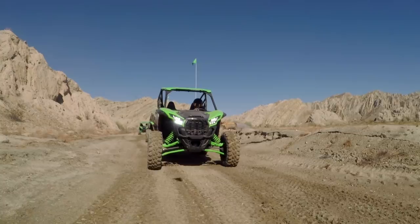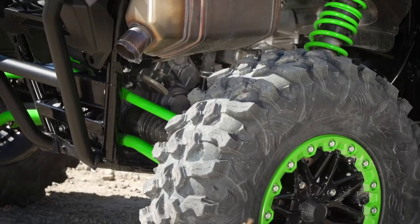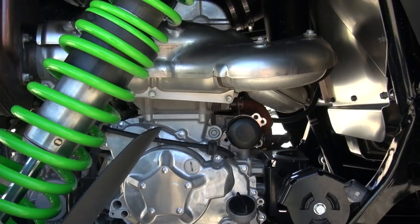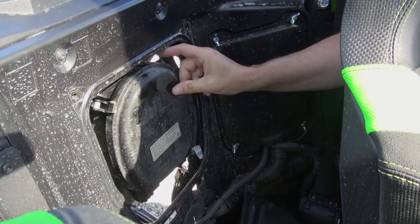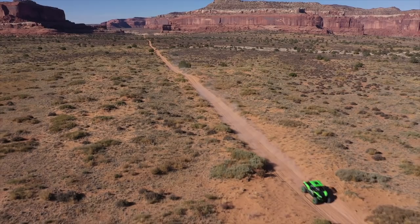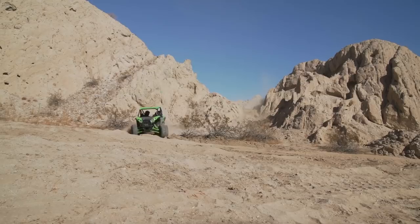Powering the KRX is a brand-new Kawasaki-built naturally aspirated liquid-cooled 999cc engine. The compact parallel twin-cylinder design features four valves and double overhead cams per cylinder, with a patent-pending counterbalancing system. Bore and stroke measure 92 by 75 millimeters with a compression ratio of 11.5:1. Air passes through a Donaldson paper filter behind the driver's seat with tool-free access. Fuel is drawn from an industry-leading 10.6-gallon tank via 50mm throttle bodies. Kawasaki claims maximum torque of 76.7 foot-pounds at 7,000 RPM and 112.6 horsepower per the California Air Resources Board standard.